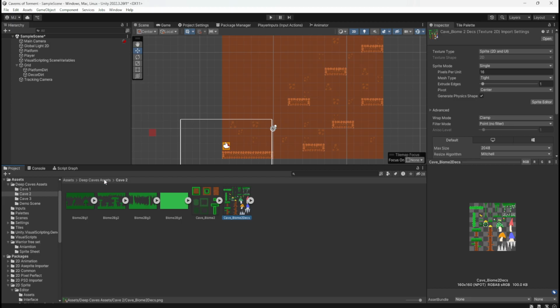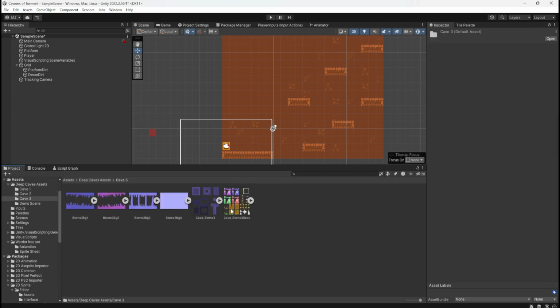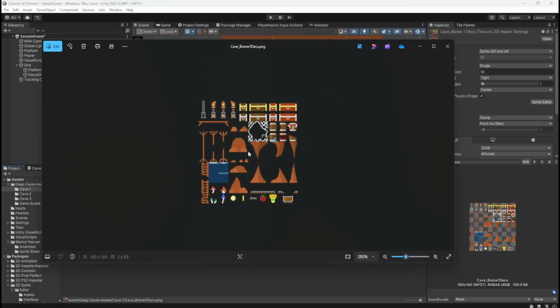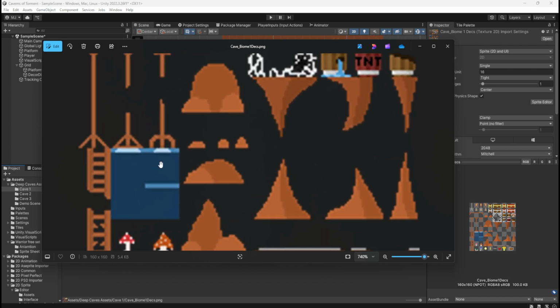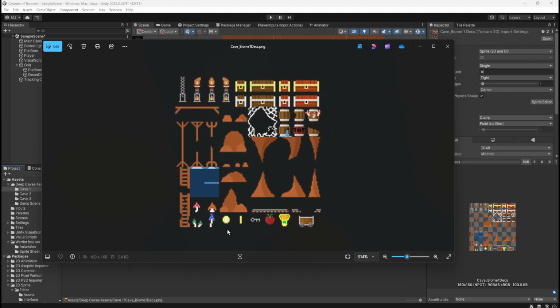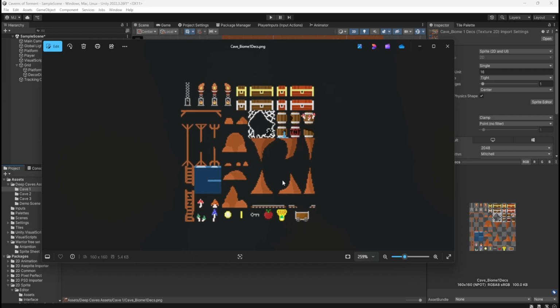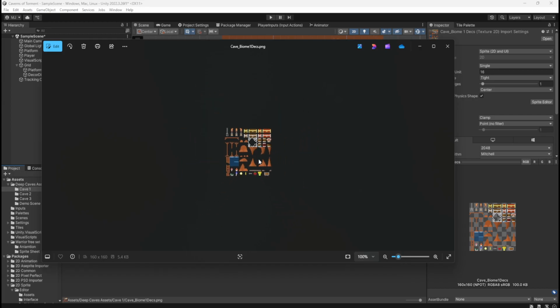So there is another section though, which is this one. Oh, actually, sorry, I do apologise. I wanted to put some of these things in. You see here, we've got a ladder. I don't know what that blue thing is. Is that water? There's rocks, stalagmites, loads of really cool stuff here. They're all different sizes though, which is interesting, and I'm not too sure, looking at that.